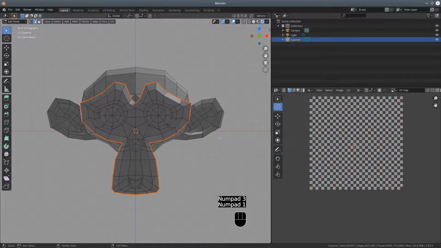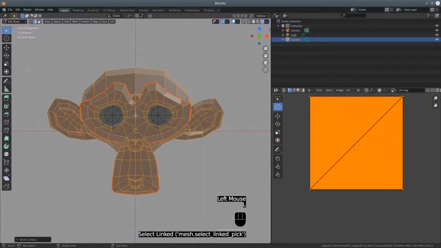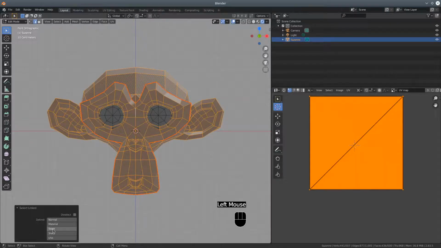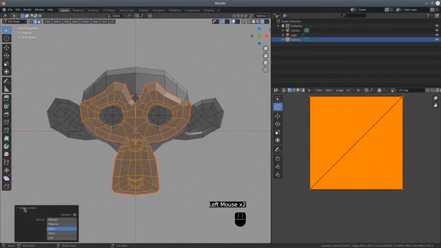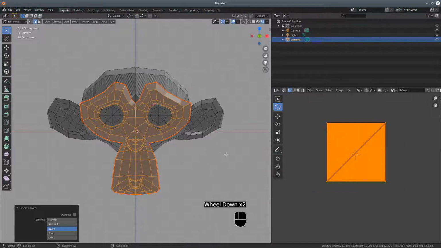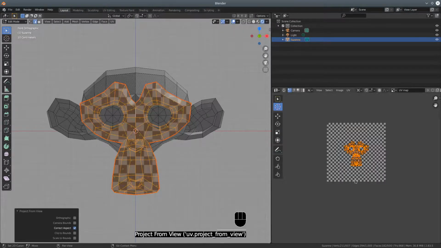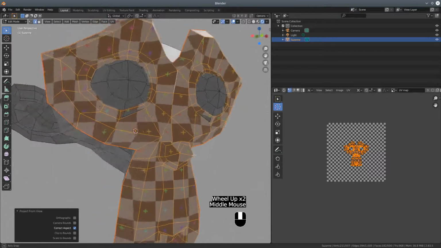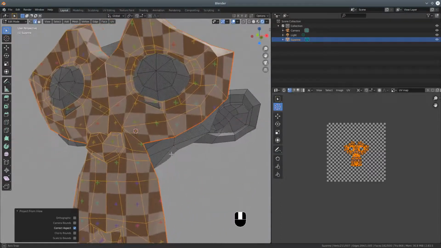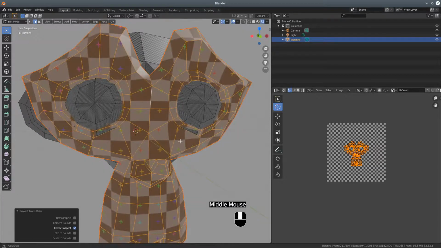And I'm going to try and select just, okay, I've just used my select link, so I'm only selecting the thing within the seam boundary in front of the face. So now, because that's selected, we can just unwrap that, and we can say we want to do it as a project from the view, from the current view. And you can see that that's perhaps a nicer unwrap, as the squares are much more regular.